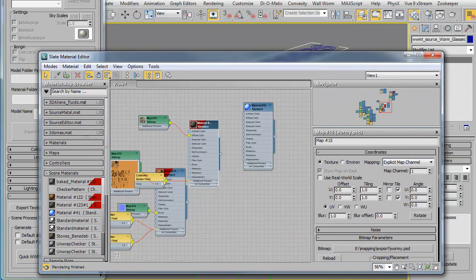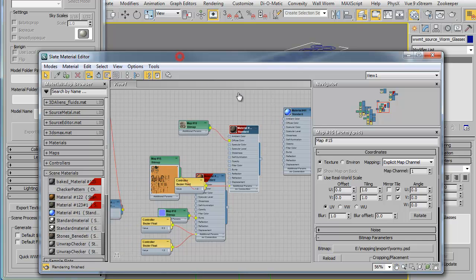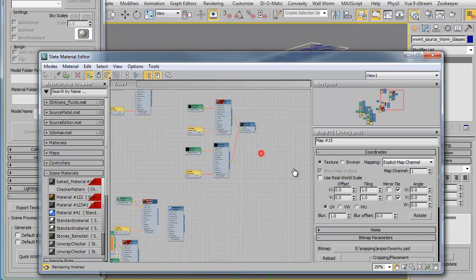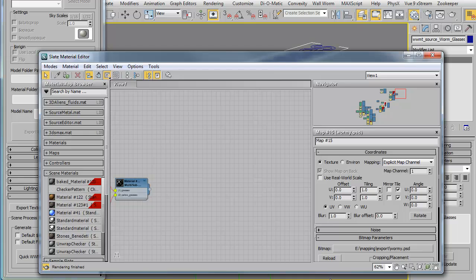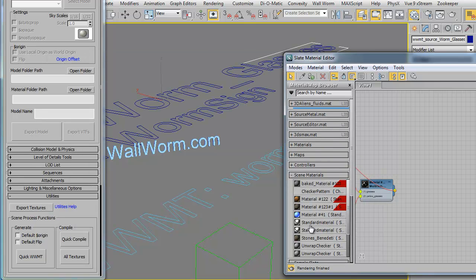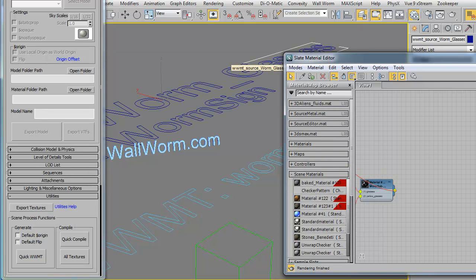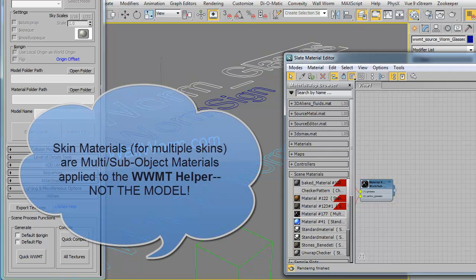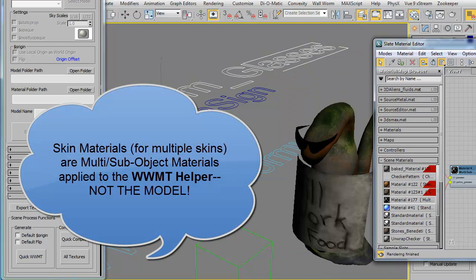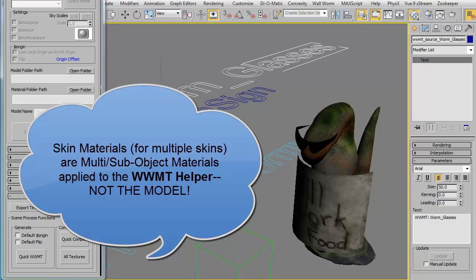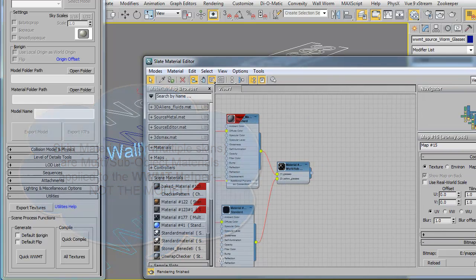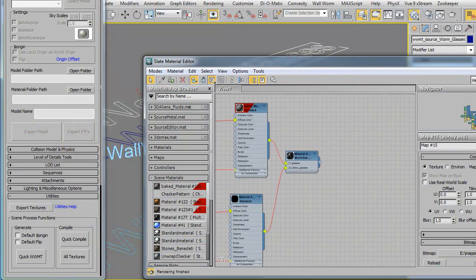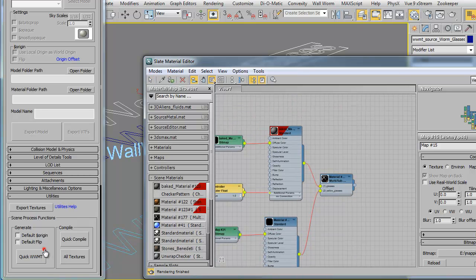So what I'm going to do here is find my multi-material for my glasses, and I'm going to assign that material to my glasses. Not to the actual model, but to the helper. Basically what happens is every material that's in here, each one of them will become a skin.